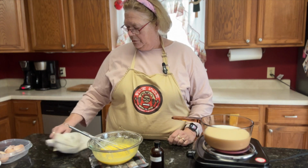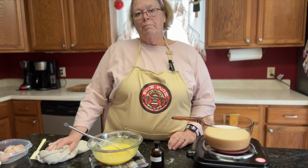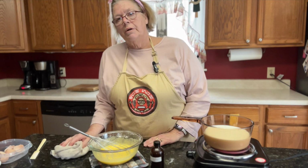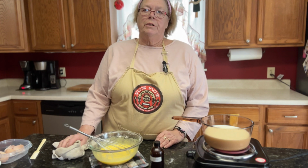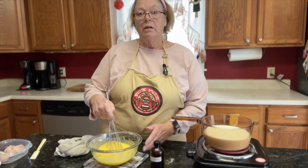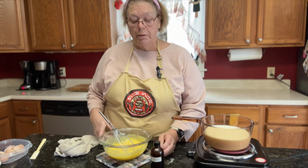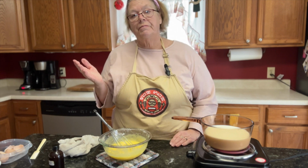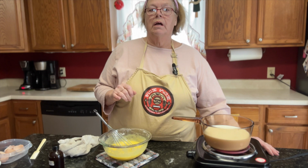What else can I tell you? Today, after I make this vanilla custard, I'm going to make cream puffs or choux pastry. So I'm going to use this custard, this vanilla cream, to fill my cream puffs. So you need to make this first because it needs to cool and harden before you can use it to fill anything.